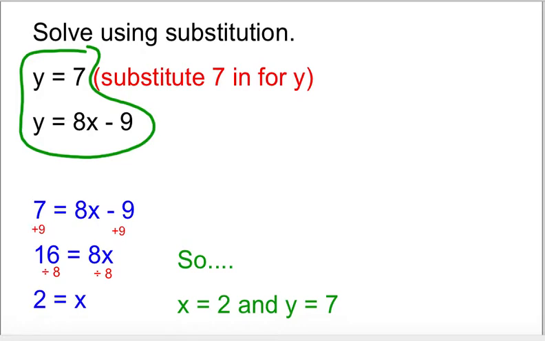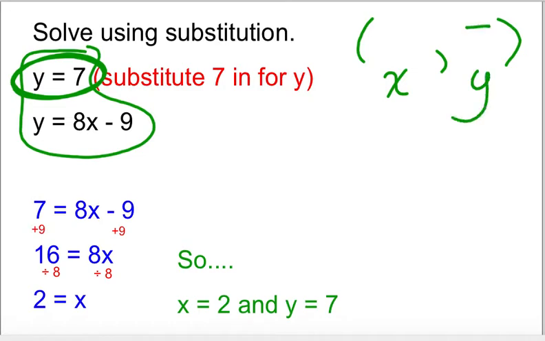So step 1 says pick one of the equations and solve for one variable. Do you see how the top one right here already says y equals 7? That's what I'm talking about. Step 1 shouldn't be that much work. And in this case, step 1 is done for you. They're telling you half of the answer. They're telling you that y is equal to 7. So right off the bat, in your ordered pair that's going to become your final answer, they're giving you half of the answer. They're telling you y is 7.